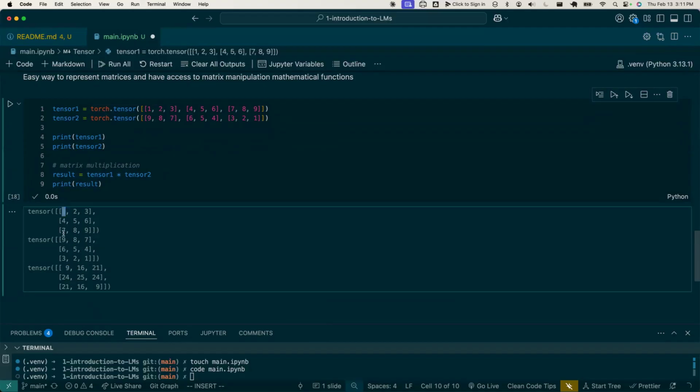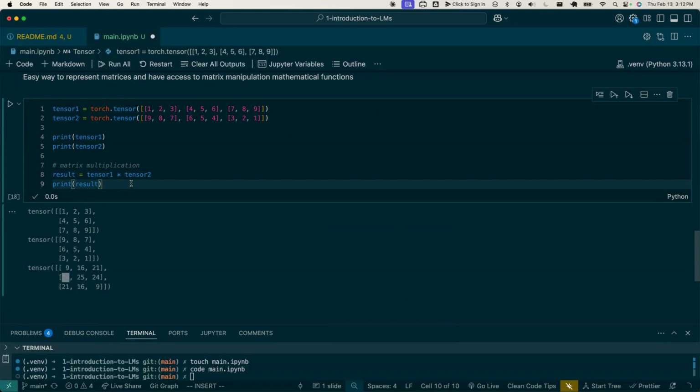It takes 1 and multiplies it by 9. It gives us 9. It takes 2 and multiplies it by 8 and gives us 16. 3 gets multiplied by 7 to give us 21. 4 by 6 to give us 24, and so on. Right? And it does all the work for us. I don't have to write all that code. And I'm lucky I didn't make more errors writing that than I did. So tensors are these Python classes that have all of this built-in matrix manipulation math.